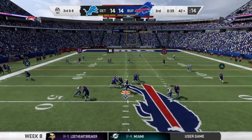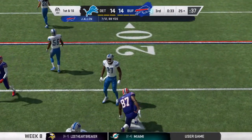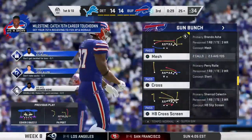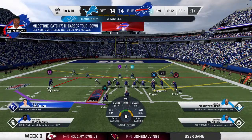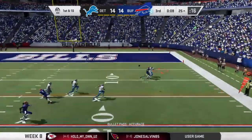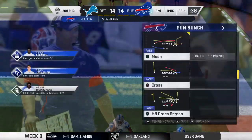Allen now looks to throw. Throwing right, and that's complete. And it's going to be another first down as they'll get him to the ground at the Lions' 25-yard line. Well, we always hear about the connections some quarterbacks have with certain receivers. I think this guy has a connection with just about everyone. Didn't mind throwing it in there against double coverage to him. Shows some confidence, supreme confidence. Big-time confidence that he would make the play for him, and he did.